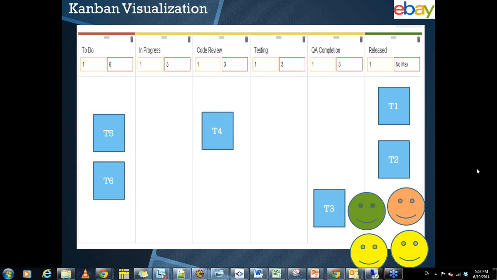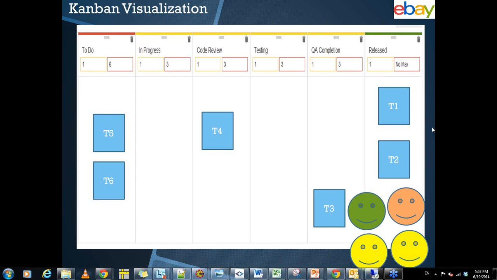Okay, I have a next question. What is the duration of a Kanban iteration? Kanban doesn't work in iterations. So what we call it is the cycle time: the time a task takes from the to-do list to released on the board that we are showing. So the duration depends upon the nature of the task. We showed one slide with long-running tasks and short-running tasks. So it depends on how long each task takes, and depending on the mixture of tasks you have, you can determine the average time.